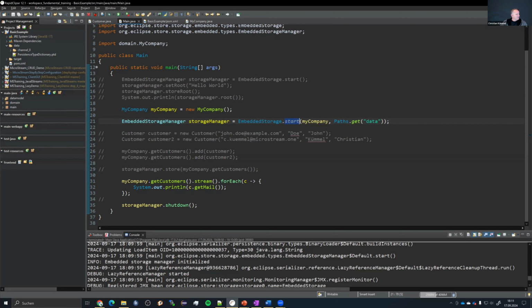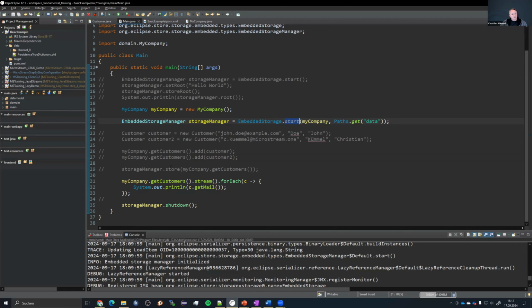Let me just double check if there is some question I did not recognize. There was one question: is it in the same process as main Java or a separate independent EclipseStore process? Storing the data is not a separate process in the background.